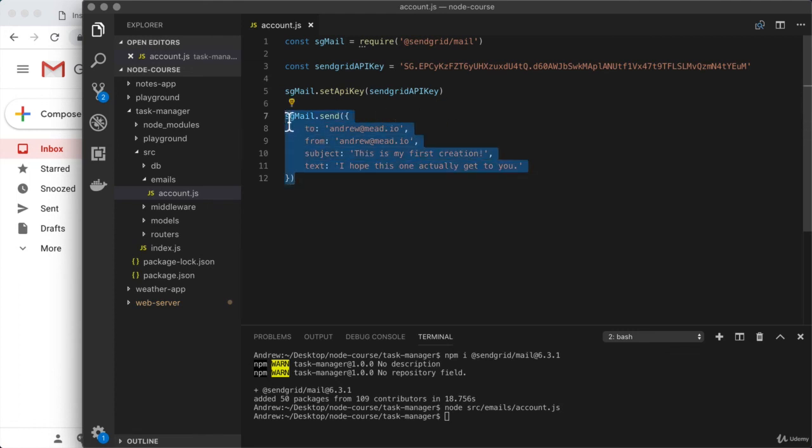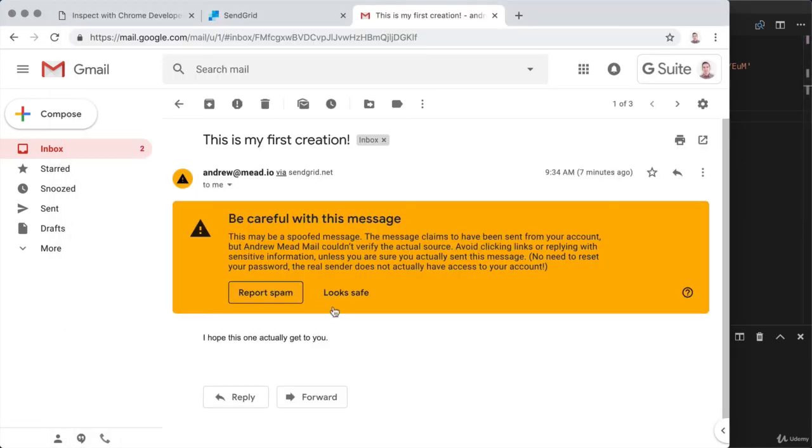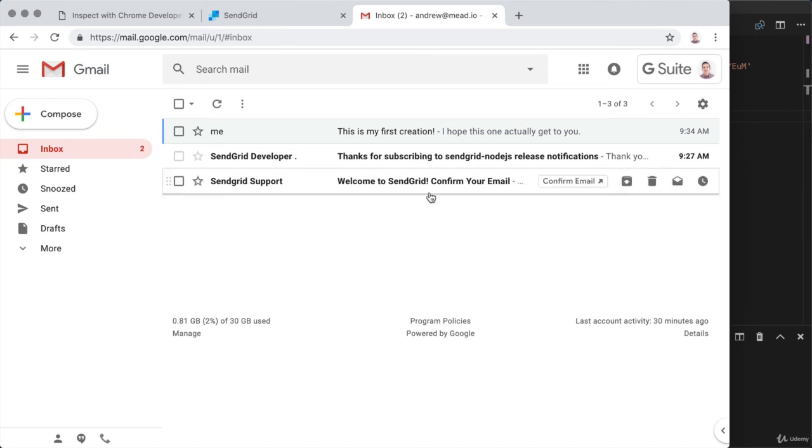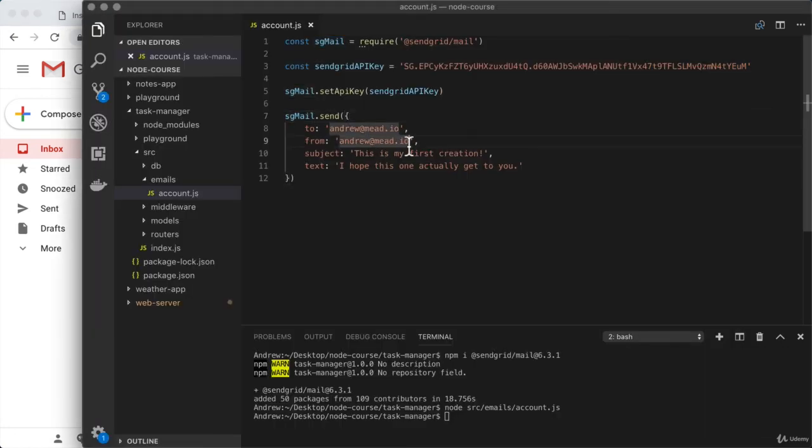send method in Node.js. Now, to address this and to get SendGrid working reliably, all you have to do is verify your email. They sent you a welcome email to confirm your email address. And the next step would be to have a real domain you link with your account. So if I'm creating an application, I would buy a domain. I actually do own mead.io. I would link that with my SendGrid account, and that would make sure that other services like Yahoo Mail, Outlook, Gmail, and others know that I actually have rights to send emails from addresses ending in @mead.io, and we would no longer see those warnings.